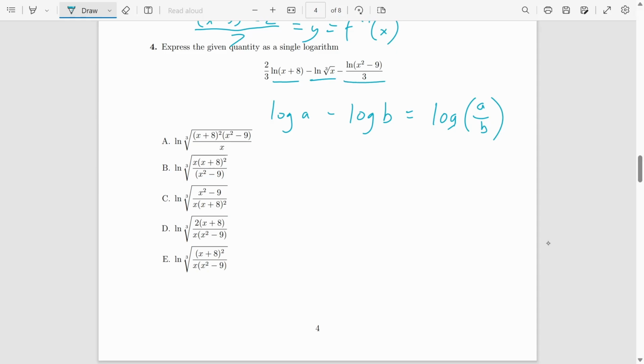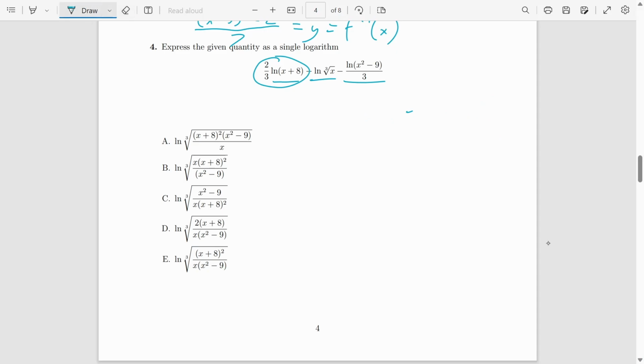Another one is when you have a log of something and there is something outside of it, that equals the log of A on the inside raised to that thing that was on the outside. So that's another one we'll be using right at the start with the 2/3 there. Let's see what else. Let's just start with those two for now and see how far that gets us. I think that those might actually be all that we need, so let's see if it'll work out for us.